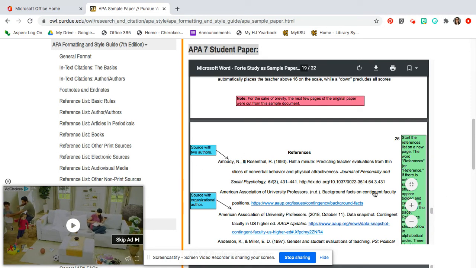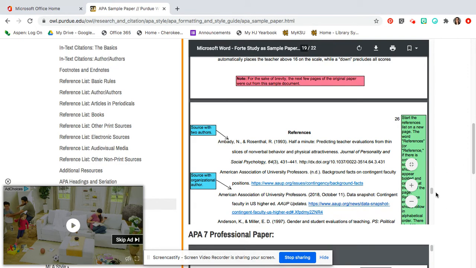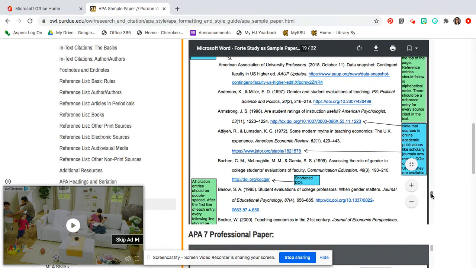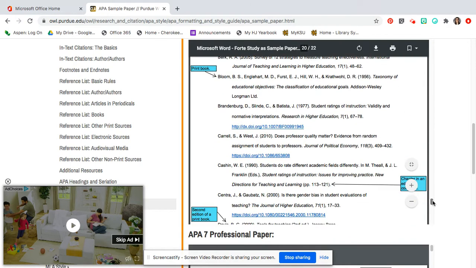Not only this is what the format should look like, but it literally shows you, oh look, if you don't have a specific person who wrote it, but there's an organization, this is what it looks like. You have two authors, this is what it looks like. So again, this is just fantastic, in my opinion, for something to cite because it's going to have more than what you probably need to know.